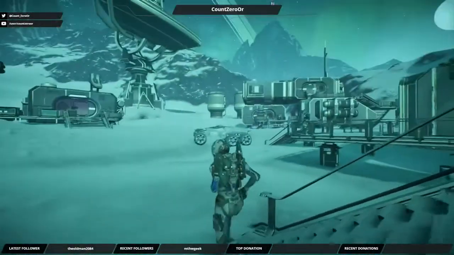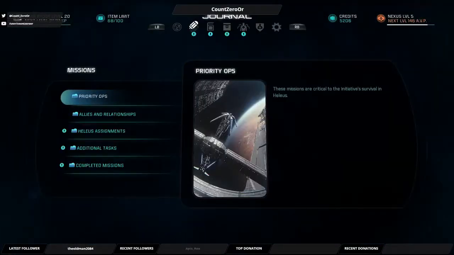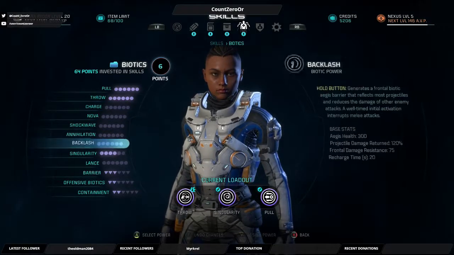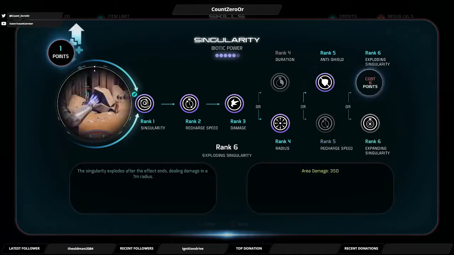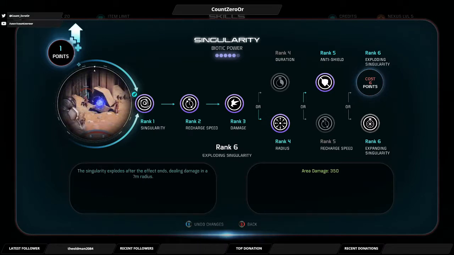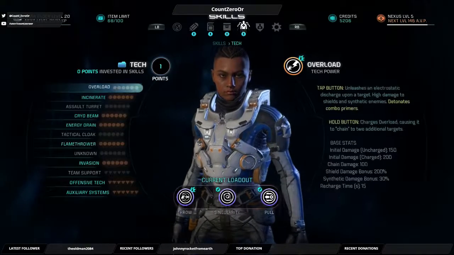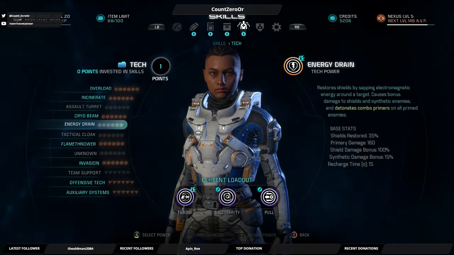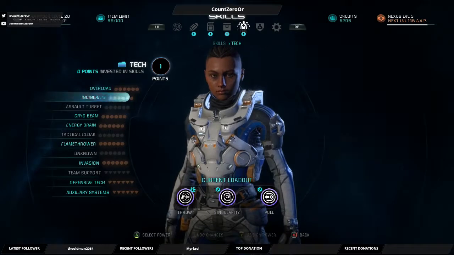Hello, Ryder. So, we have a few more... First off, I've leveled up again. Hundred percent damage versus shields. I like having it blow up for the final level in that. Ooh, I like this. Some of this stuff here.